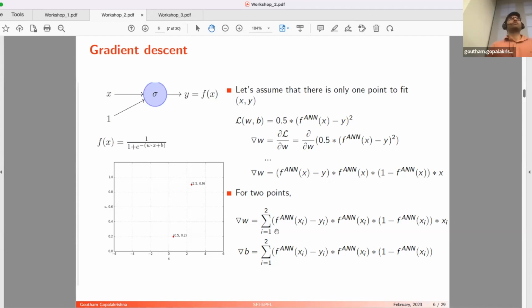Now, this sounds simple, but what happens when there are millions of data points? This goes from i equals 1 to 1 million, which means that you're computing the gradient by aggregating all these 1 million data points before you update the weight even once. This has profound implications for learning, and this also relates to a question from yesterday: why we need stochastic gradient descent and what's so stochastic about it. All right, so you have two parameters. Update them using the same rule, except that if there are a million data points, you want to sum across those million observations.